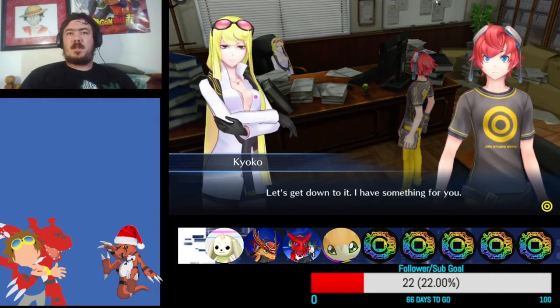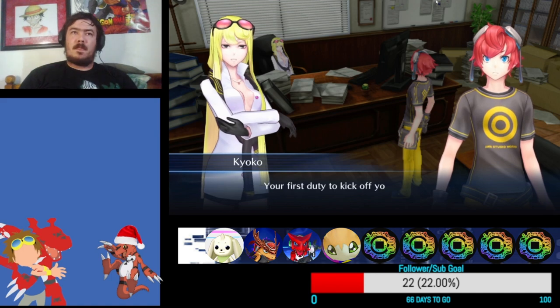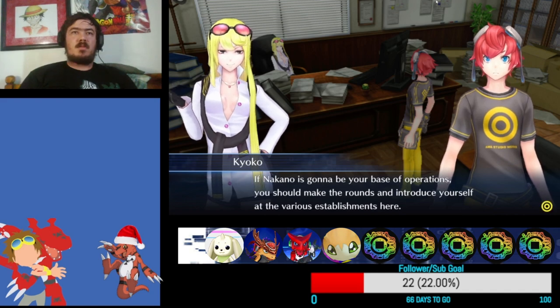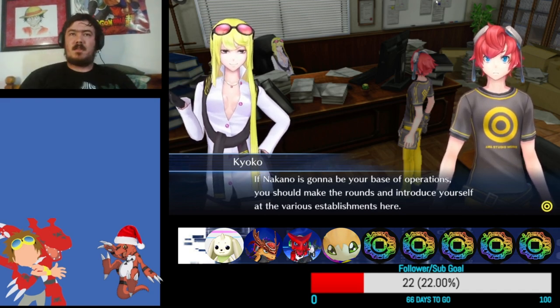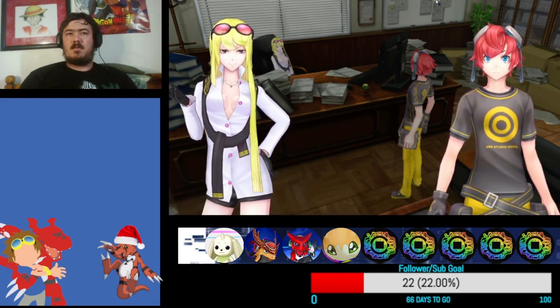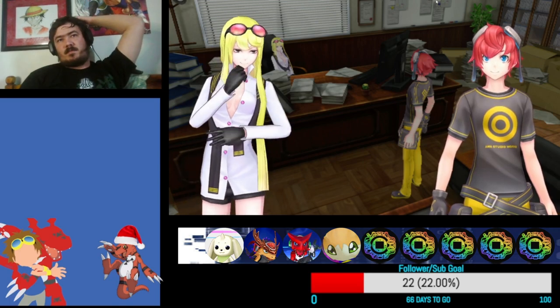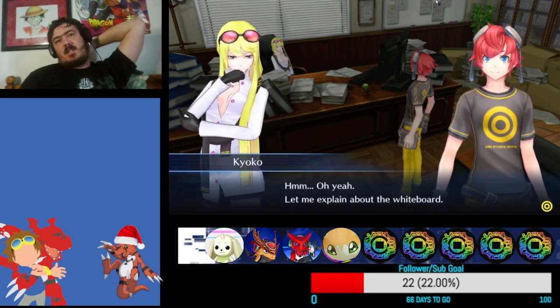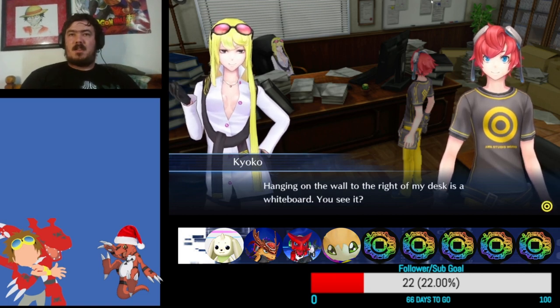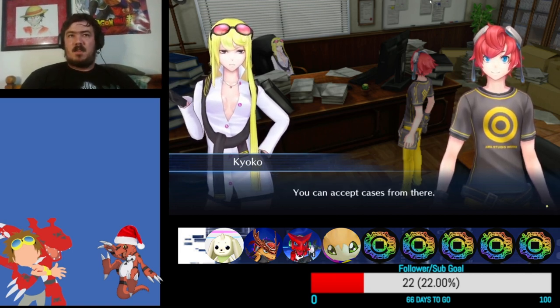Let's get down to it. I have something for you. Your first duty to kick off your new career as a cyber sleuth. If Nakano is going to be your base of operations, you should make the rounds and introduce yourself at the various establishments here. You'll be depending on these places a lot, so it's important they know who you are. Oh yeah, let me explain about the whiteboard. Hanging on the wall up to the right of my desk is a whiteboard, you see? You can accept cases from there.